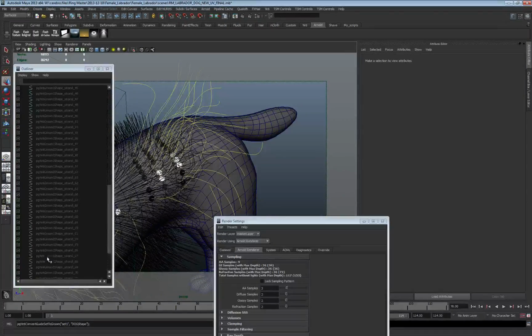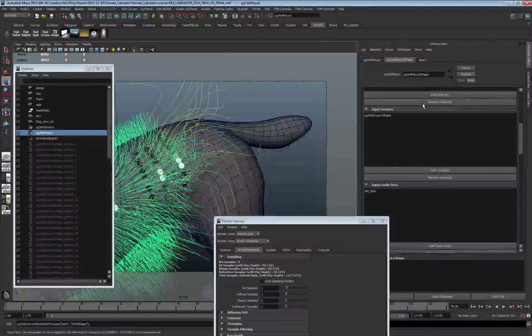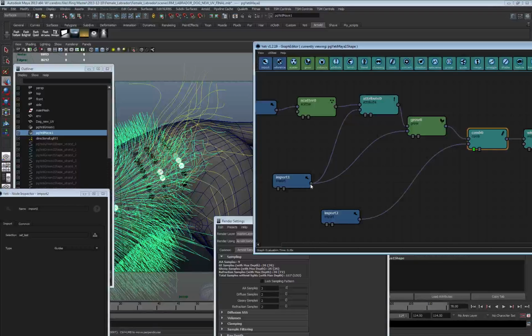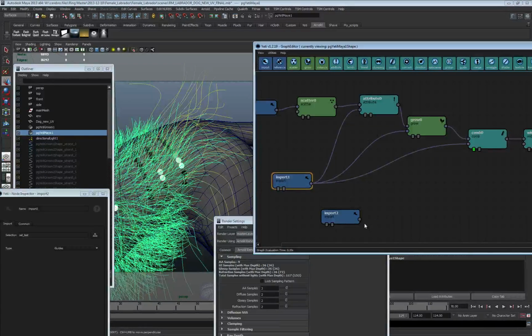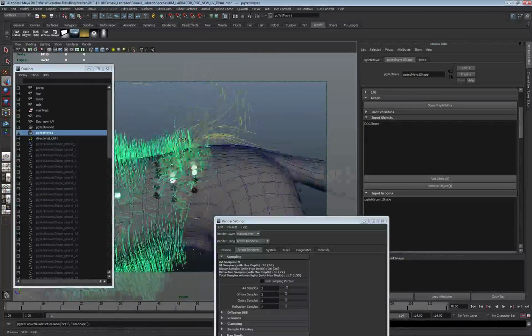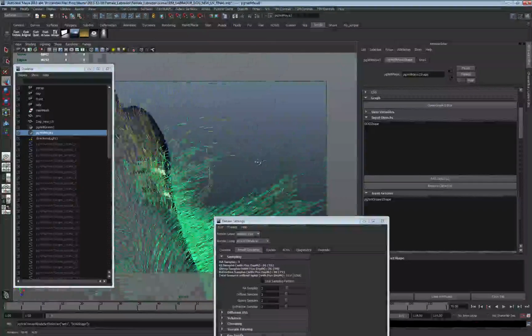Let's open our graph. And let's switch between this one and this one. So see, now our guide sets are working. So these are our curves. Okay.